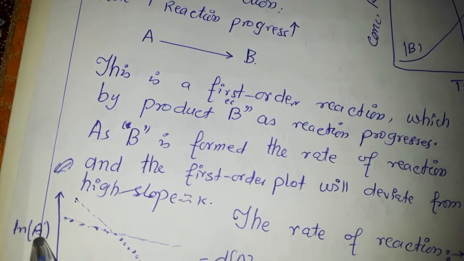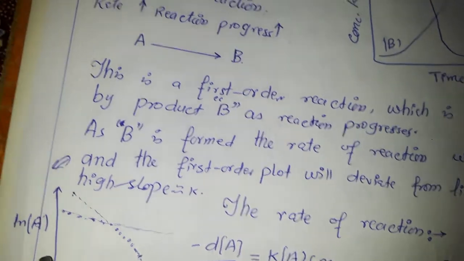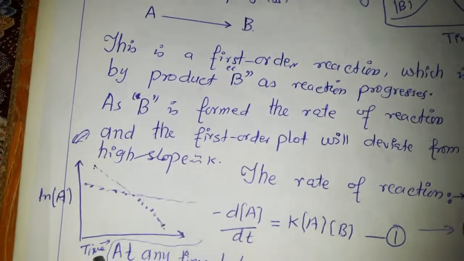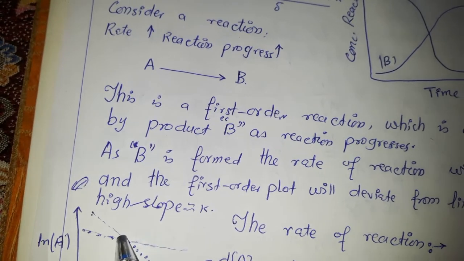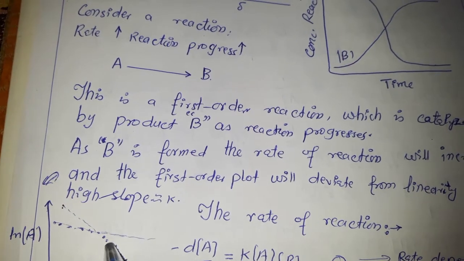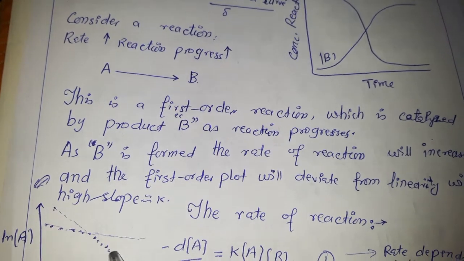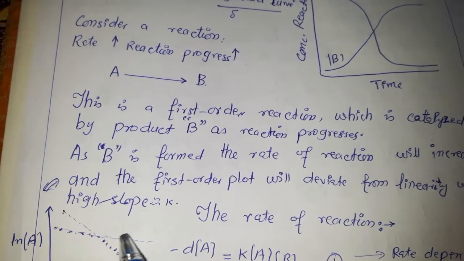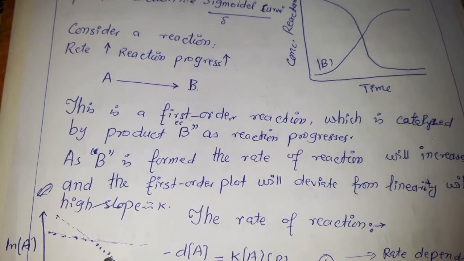We already derived this for the first order reaction, and this is the plot between ln A, the concentration of reactant at any time, versus time. This is the plot which has lower slope. This is the real plot for this kind of reaction. Here is a sudden increase in the slope, and this increase shows that the product accelerates the reaction. For the first order reaction we should get the first kind of plot, but in this case, once the catalytic product is produced, it increases the speed of the reaction and we have the highest slope.